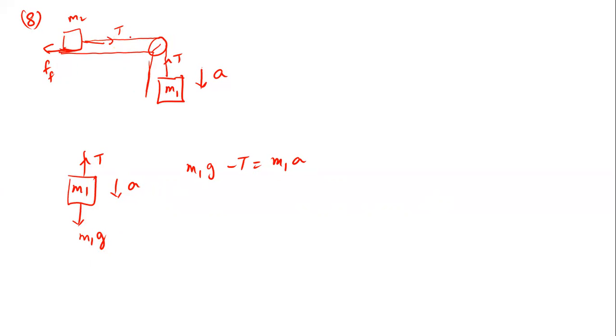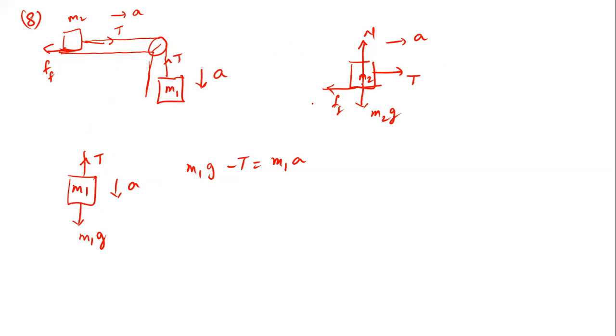Now let us take up this one. For this one, the object is moving with an acceleration A. So this direction is positive. So I will write down once again. This is pulled by a tensional force like this. This is my acceleration. This is my frictional force. This is M2, and this is my normal. This is my M2G. Remember, you have to write all the forces. Don't say that the object is not moving over here, so I need not write it. When you talk about a free body diagram, you should be able to write all the forces acting over here.